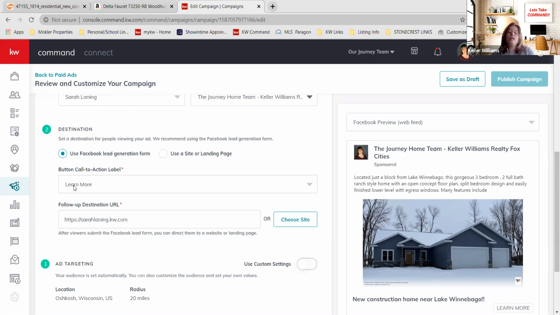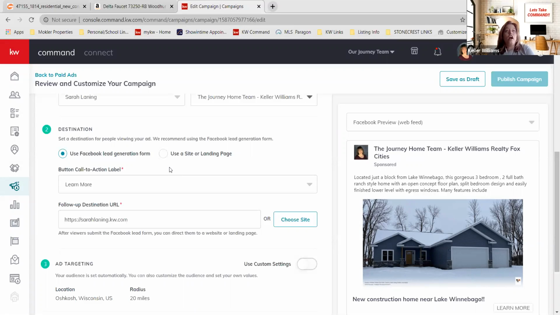That's how that contact's information gets into your command. If you use the Facebook lead generation form, it's going to pull their information out of their Facebook account and automatically have them accept that they can send it off to you. If you use a site or landing page, it would be something you create on your own, asking them to enter all of their information and send it to you before it sends them to the more information or reward at the end of clicking on the ad.